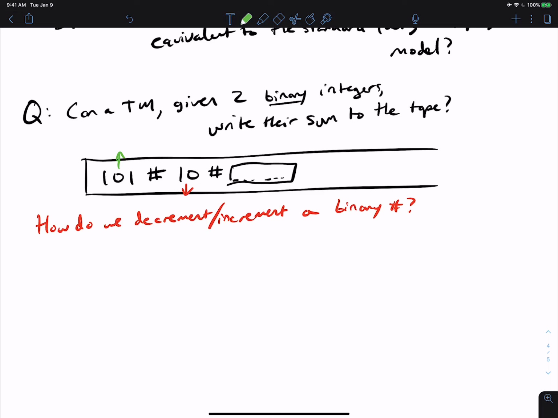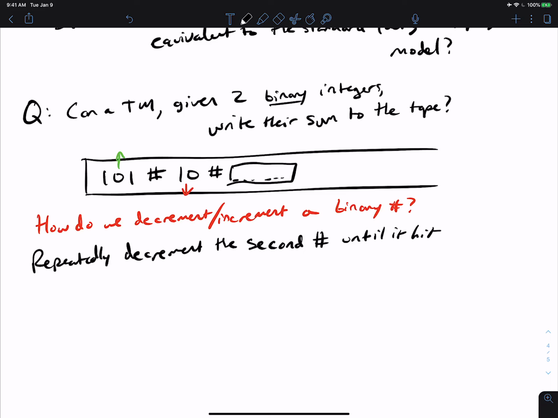So what we would do in this case is repeatedly decrement the second number until it hits 0, and increment the first number each time.